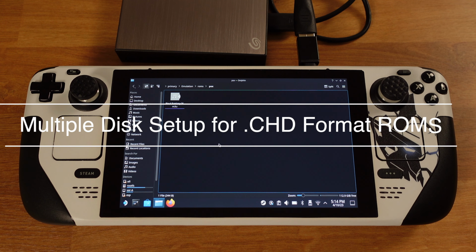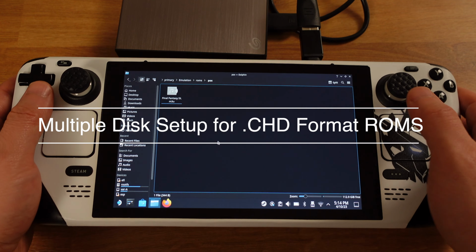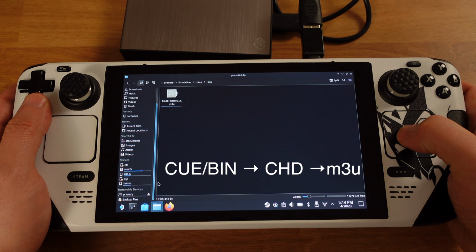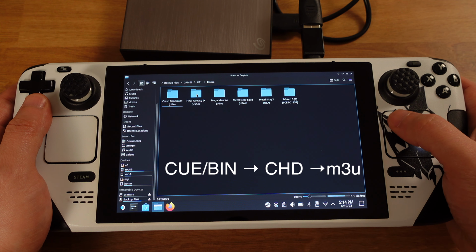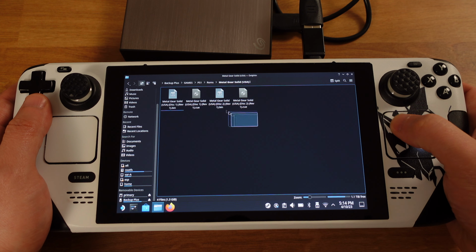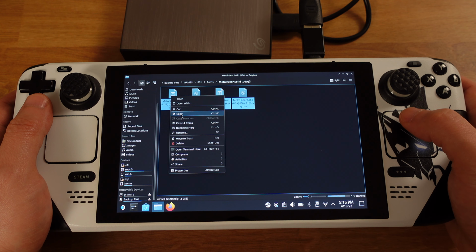But if you have CHD format games, or you would like to convert CUE and bin format into CHD to save some space on your SD card, in this section, first I will show how to convert CUE and bin into CHD format. Then I will use CHD format ROMs to create the M3U file. First, I will copy the Metal Gear Solid CUE and bin ROM from my external hard drive into the Steam Deck.